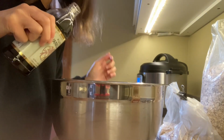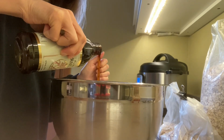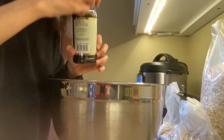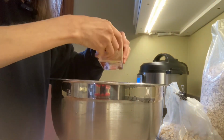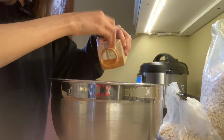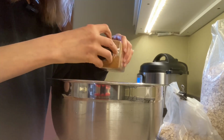And then I'm going to use a lot of vanilla. This adds so much beautiful flavor. So I'm probably going to add a good 2 tablespoons of vanilla. Vanilla powder works as well. And I'm going to throw in a bit of cinnamon. This is pretty strong stuff. This is the stuff we get at Costco. Actually, I think every ingredient here comes from Costco. The rolled oats are really, really cheap there as well.